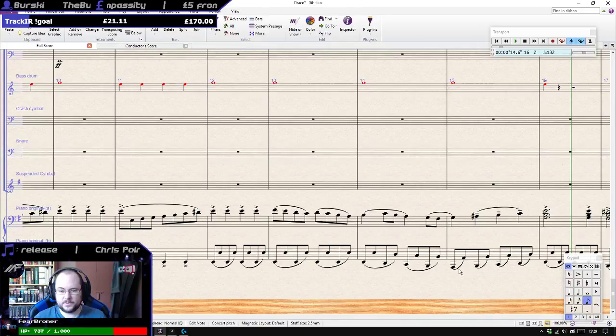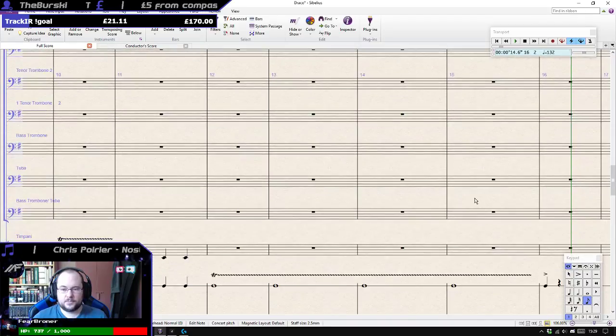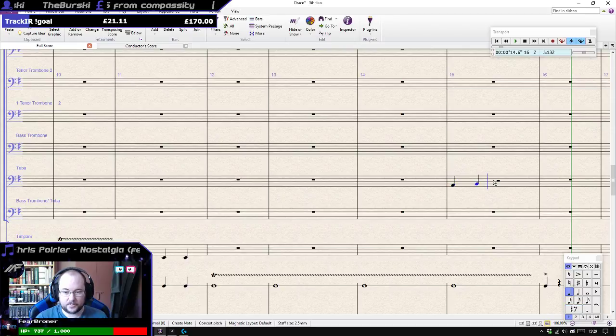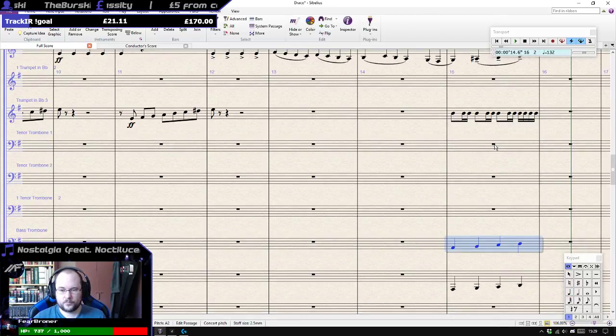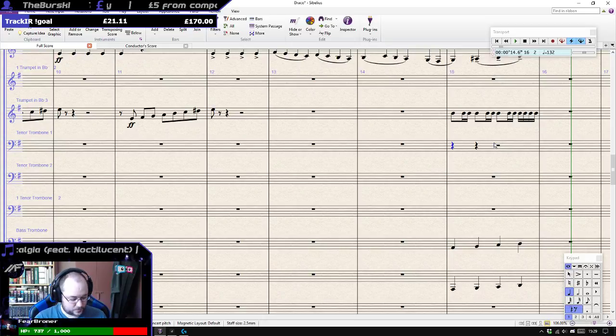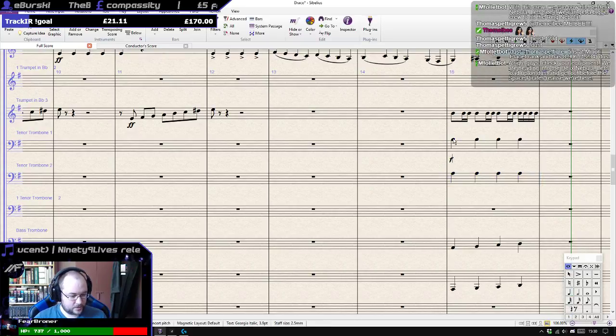What are the bass notes? The bass notes are A, B, C, D. Right, okay. In that case, put that into the tuba. What did I say? A, B, C, C, D. That into there and into the bass trombone. Let's have this being a little bit more... A bit low, actually, in the tenor trombone, that. Let's give that a try. Very brass heavy at the moment.